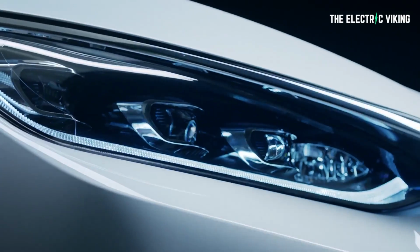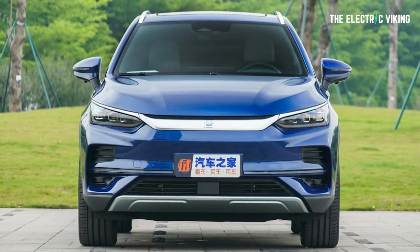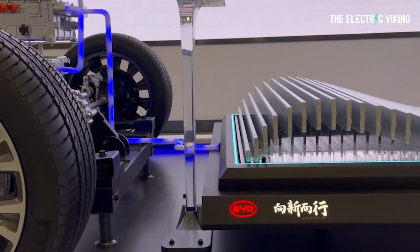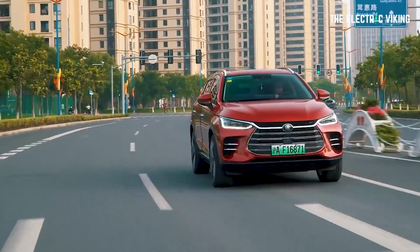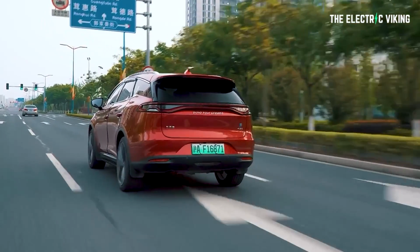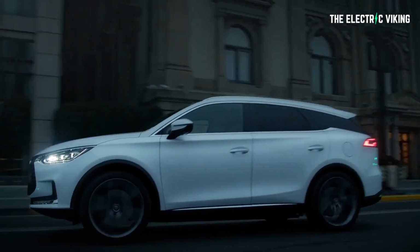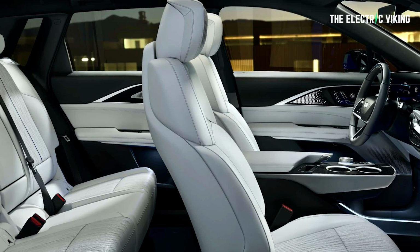What about another car? The BYD Tang, which is also nearly exactly the same size as a Cadillac Lyriq. The new BYD Tang EV, which is coming out within the next month, has been updated with a 108 kilowatt hour lithium iron phosphate battery, which has more range than the Cadillac Lyriq. Now, the Tang EV is slightly shorter, but as you can see, the glass house is a bit bigger. It's 4.9 meters long, so it's 10 centimeters shorter. However, it's a much taller vehicle, 1623 millimeters versus 1725 millimeters, so it's 10 centimeters taller, meaning the interior space of the Tang is probably going to be bigger than that of the Cadillac Lyriq.